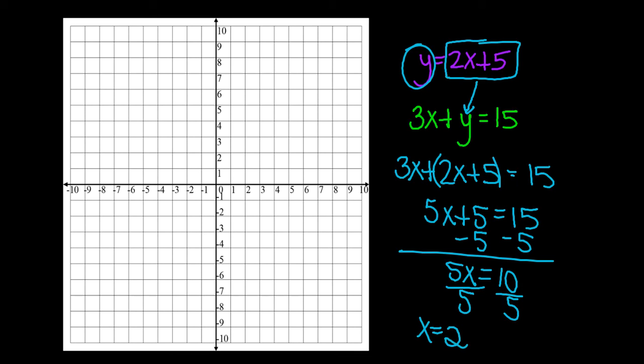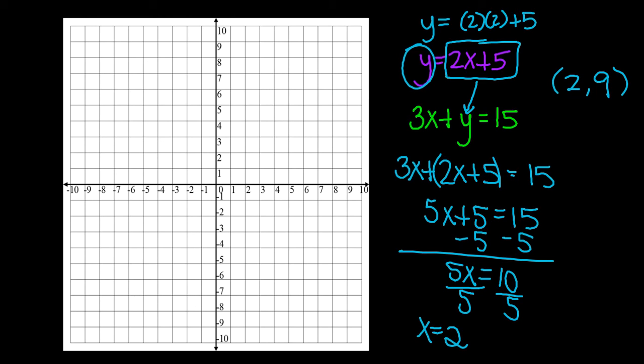And of course, as we talked about in the previous video, the solution, the answer to a system of equations is always an x and a y. So there's a 2 in my answer, but I don't know what the y value is. And in order to find the y value, I'm just going to take that 2 and plug it back into an equation. So let's go up here and say, what happens when I plug 2 in up here? I get 2 times 2, which is 4, plus 5, which is 9. 2 comma 9. So that's how substitution can help me find that point where these two things are intersecting.